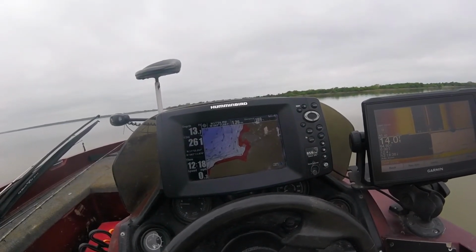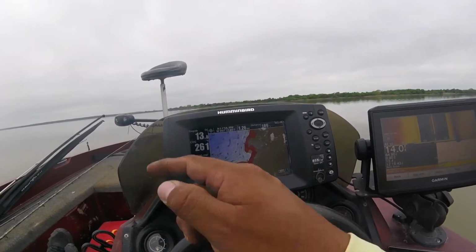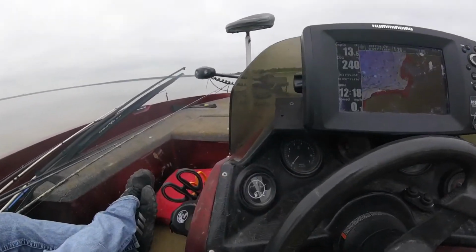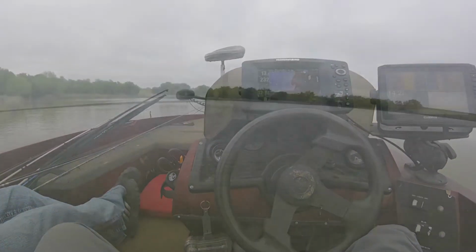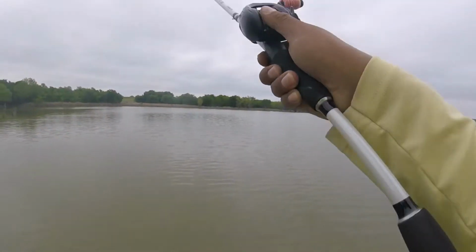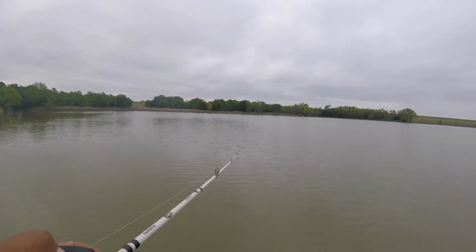And if nothing happens there, we can always go to the canal, you know, and then burn out and go try that. Kind of limited on fuel today, quarter of a tank. So I think that's what we're going to do, and then probably call it. Sounds like a plan. All right. Go out a little bit. We're going to work our way around. There's going to be something.